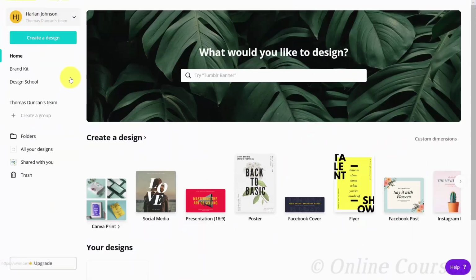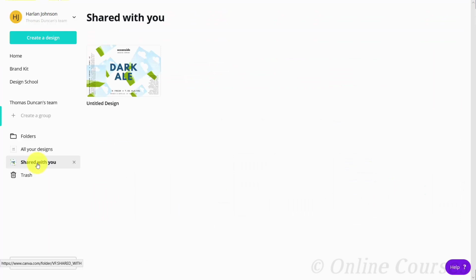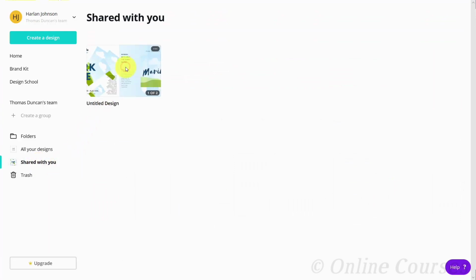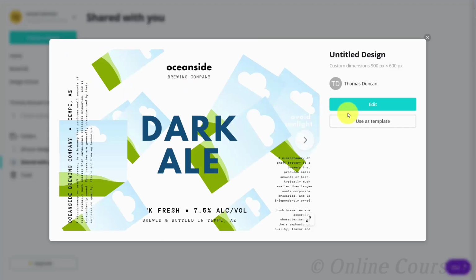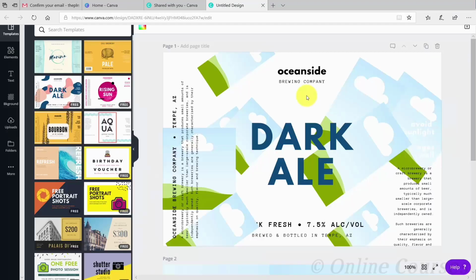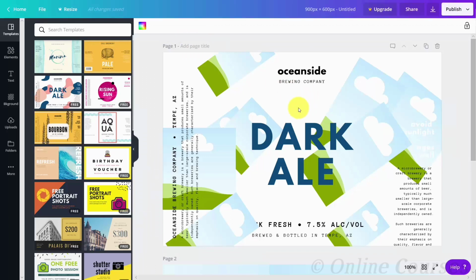That individual, when they come to their screen, they're going to notice they're going to have a link there that says Shared with You. They're going to click inside of that link. They're then going to be able to click inside of that document. They can then decide to use this document as a template, or they can click Edit to bring it into their canvas. And they'll then be able to make changes to the document.